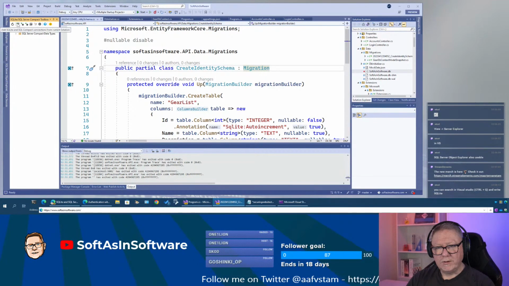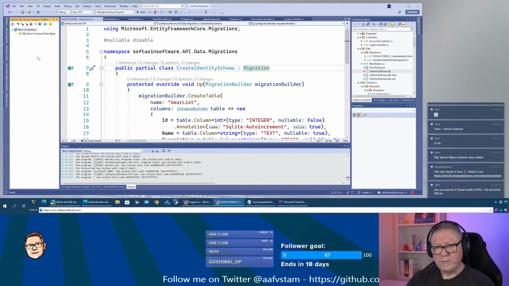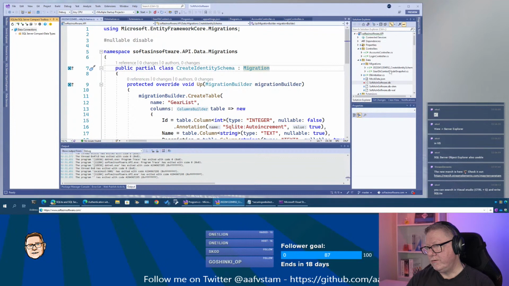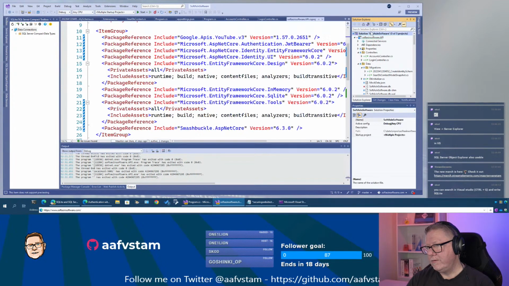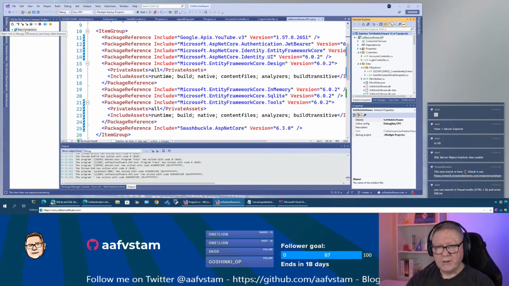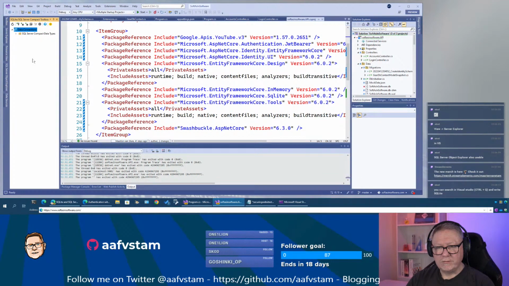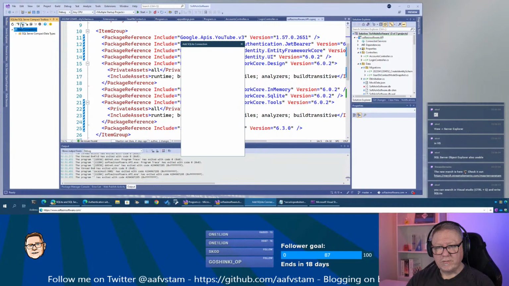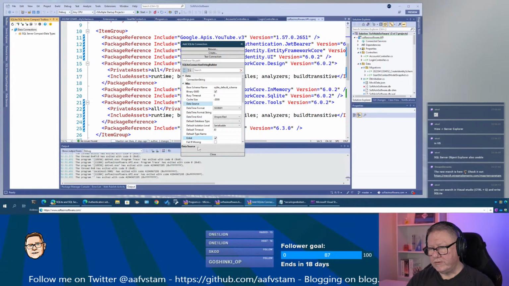I think it's this one. SQLite connection from current solution. I have my current solution, but it's not showing it here, so let's try that then. SQLite connection.